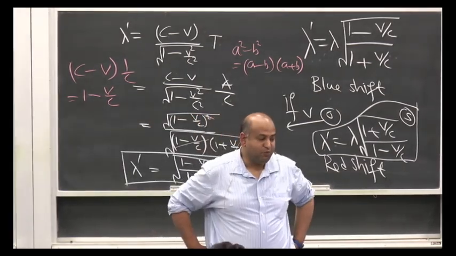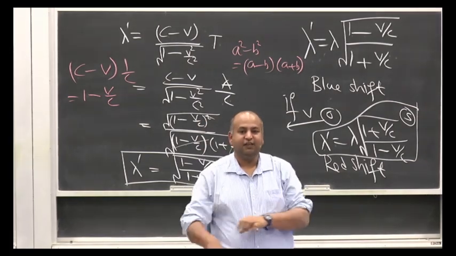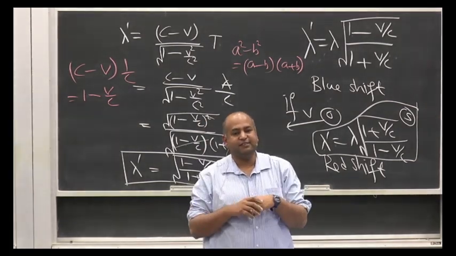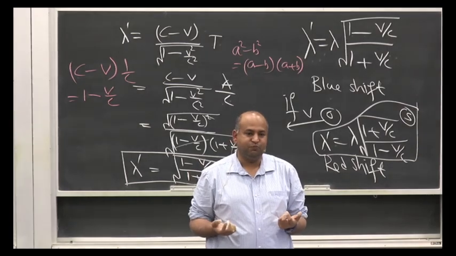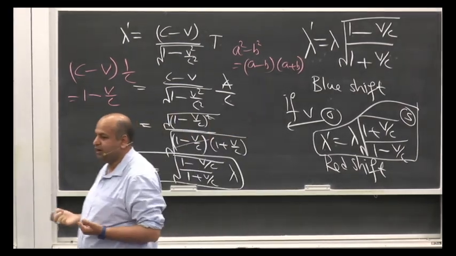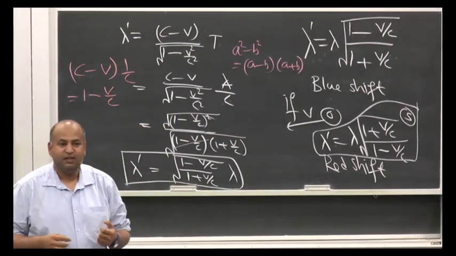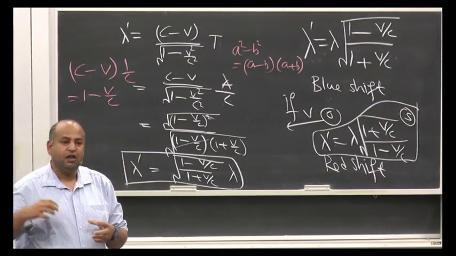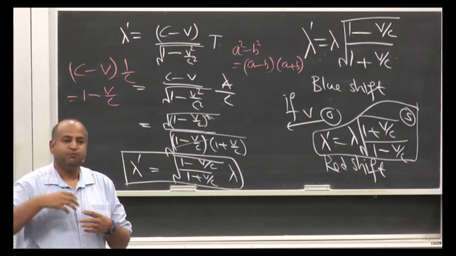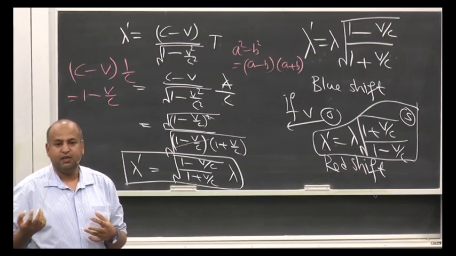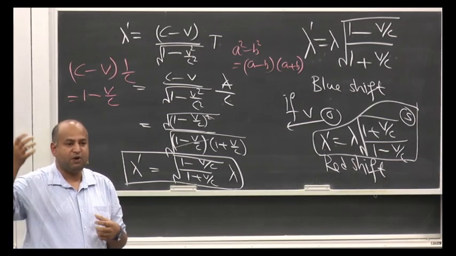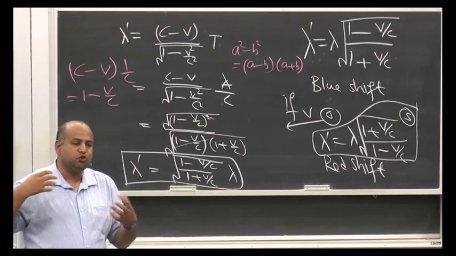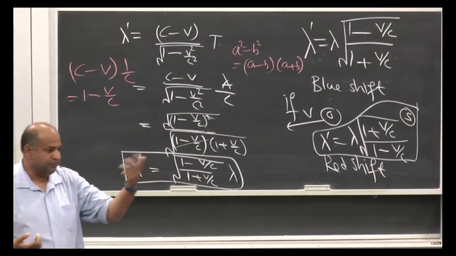Actually, you have a point, and I'll come to that. So there are other reasons for redshift too. So he has brought up this very interesting point. Maybe there's another source. And next week we'll have one full lecture on special theory of relativity, how gravitation affects the wavelength of light. Because when light is emitted from massive bodies, their wavelength redshifts also because of gravitation. So that's one important source.